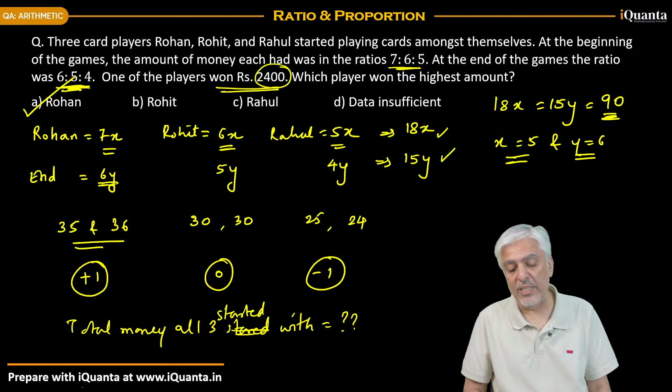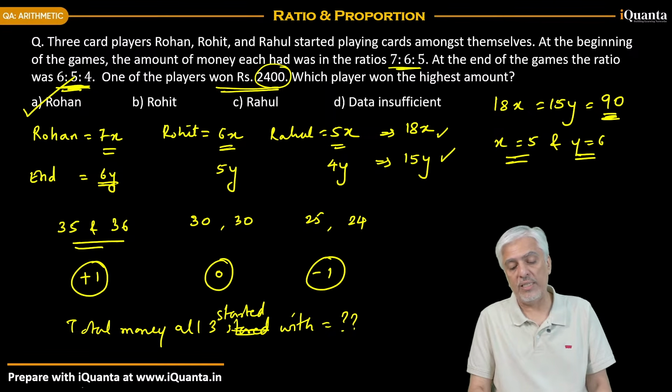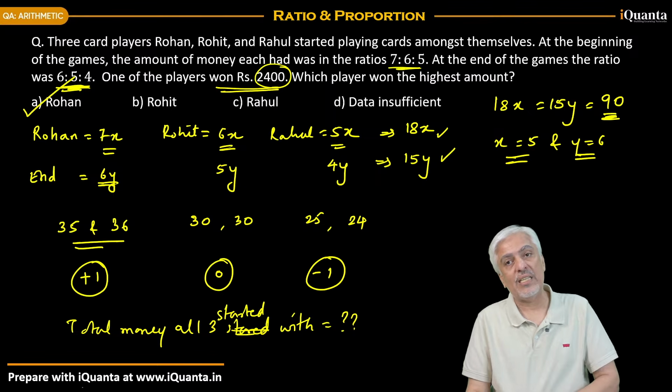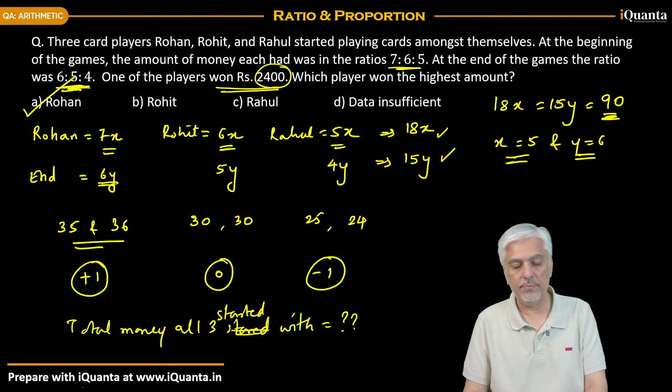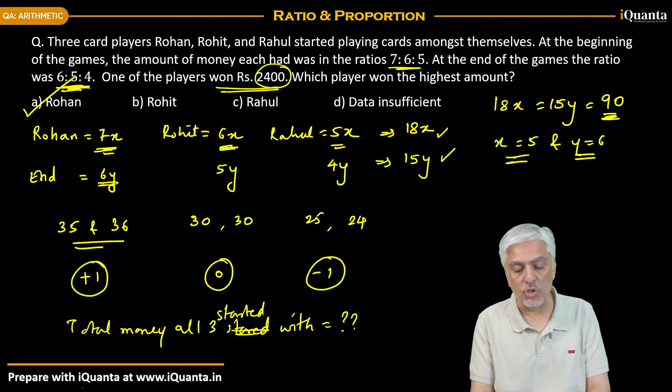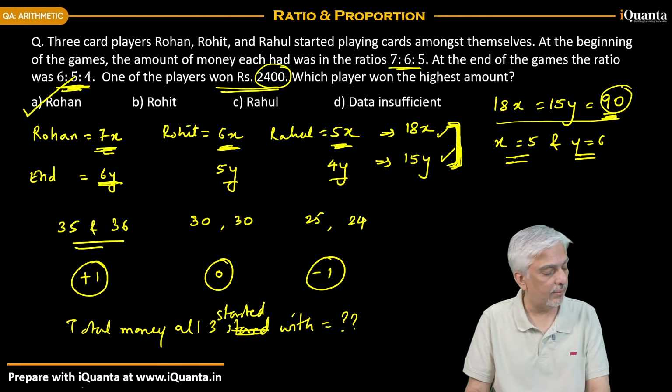Yes, Yashika, what happened? Which part did you not understand? You'll have to tell me exactly what part you have an issue with. Because I've already explained the second time. Means if I explain it one more time the same way, you will still be stuck. So if you can tell me exactly what you have not understood. I started by taking this ratio score. I just took it as x, x, x. For the end values, I took y, y, y. And then because total money is same, I equated these two. Yashika, please pay attention. And then I took equal to LCM, which is 90, and solved it.